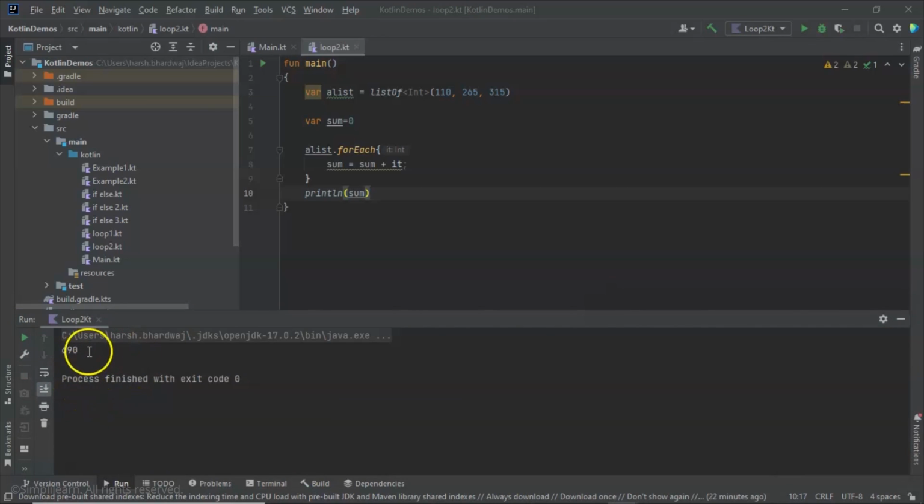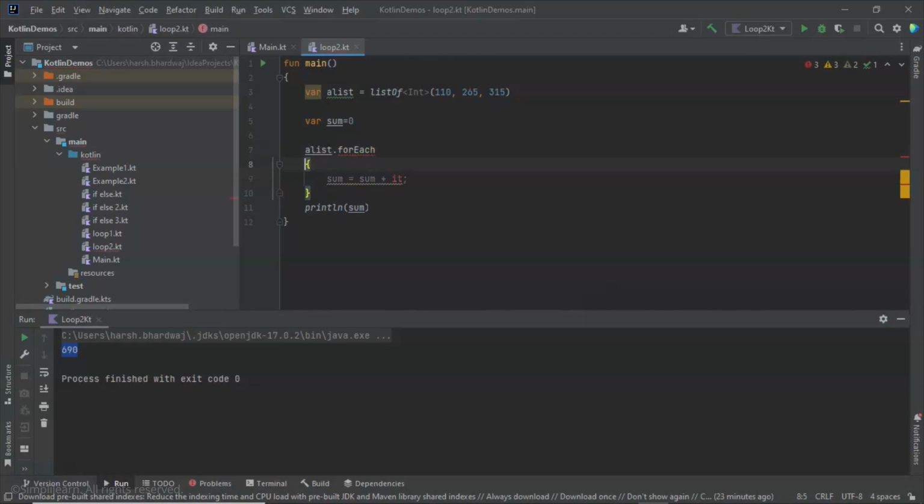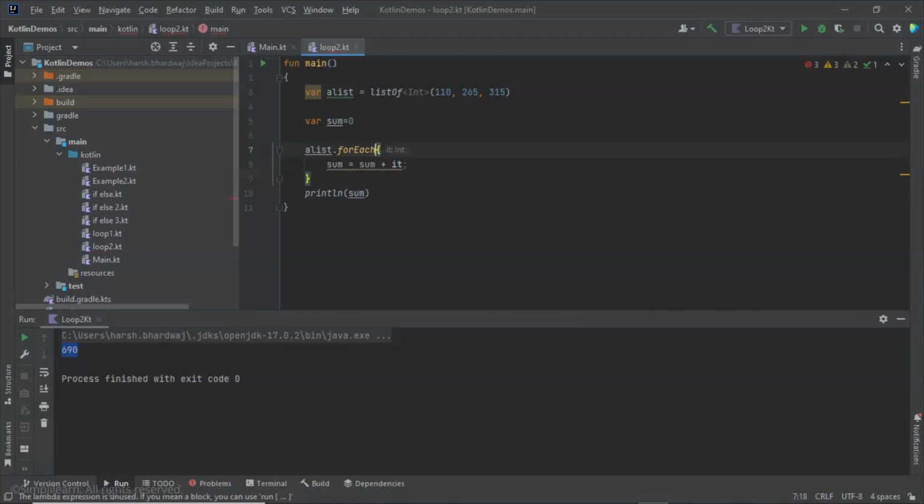So as you can see, 690 is getting printed. So we have to use forEach with brackets directly, and we can't put a space with it. So yeah, this is the syntax of it.